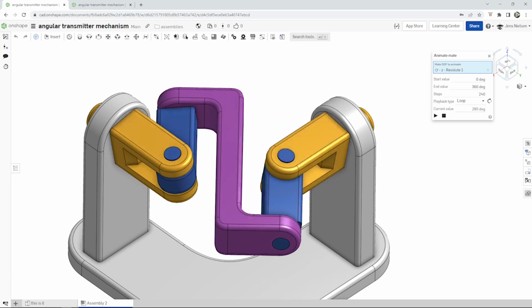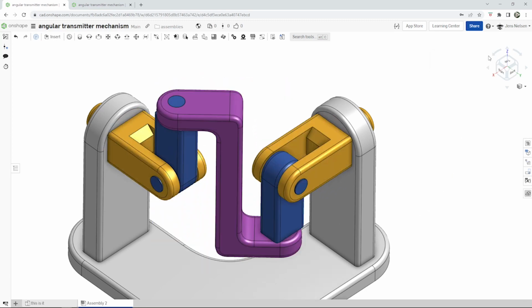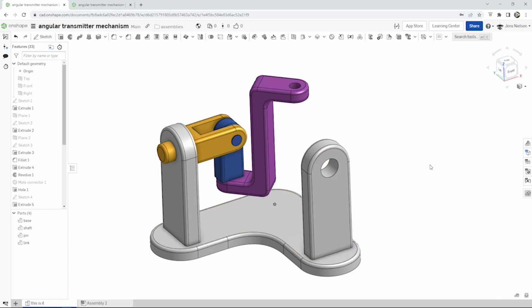All right, so I'll stop that animation. I'm here in the Assembly tab in the assembly environment of Onshape. And I'll show you the part studio, where we will be modeling those 4 parts.